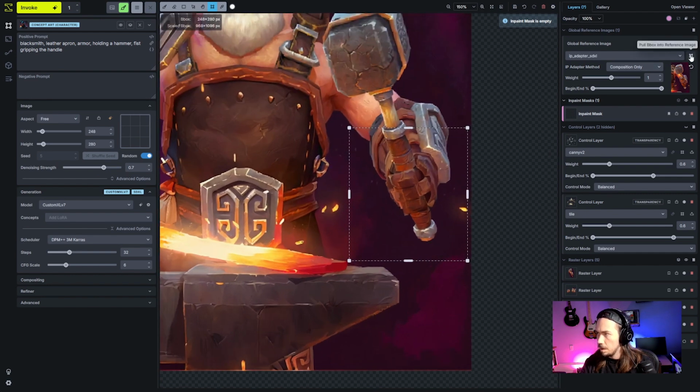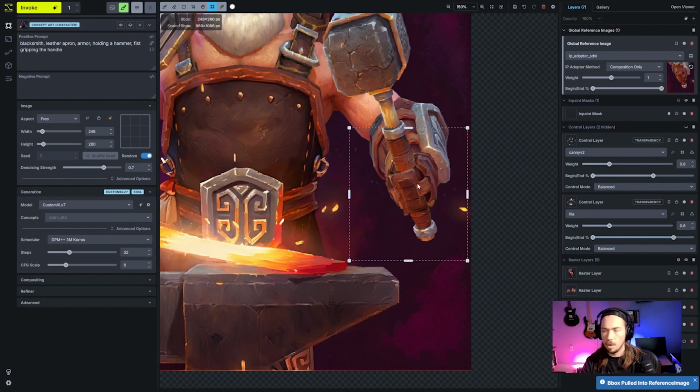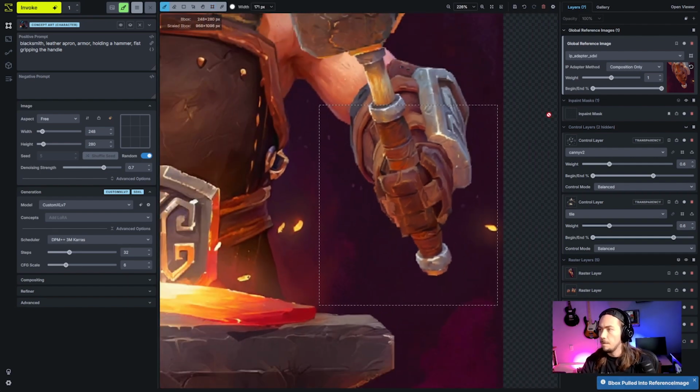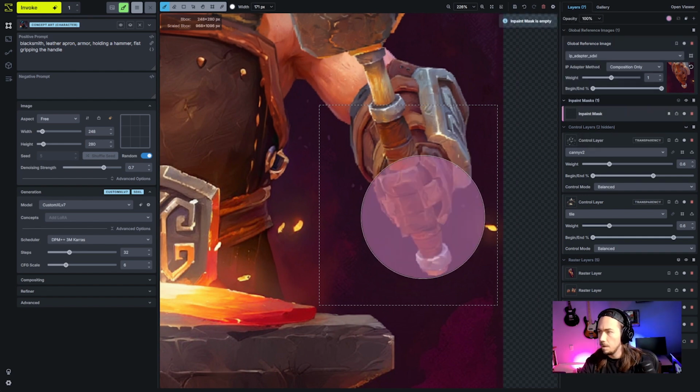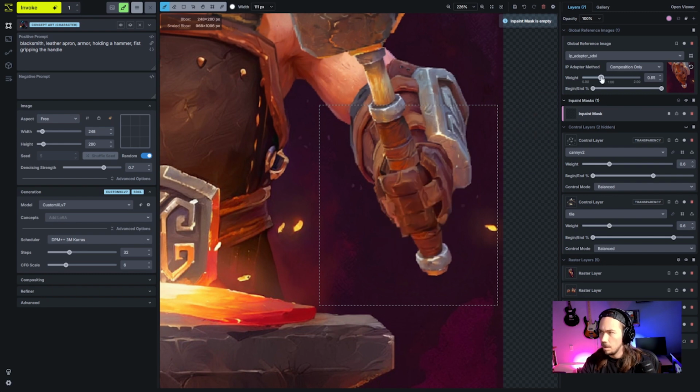And we'll do one thing that you can do if you're moving this around: you can pull the bounding box into the reference image. Because I changed the reference image area and I want to pull where my bounding box is, you can hit this button and that'll remap it to the current working area. Very useful if you're using the reference images to follow along and take the context or composition into account. I may bring this down a little bit from a composition perspective just to give it a little bit of looseness there. We'll go back to Inpainting mask, and I'm going to try to get this hand here.